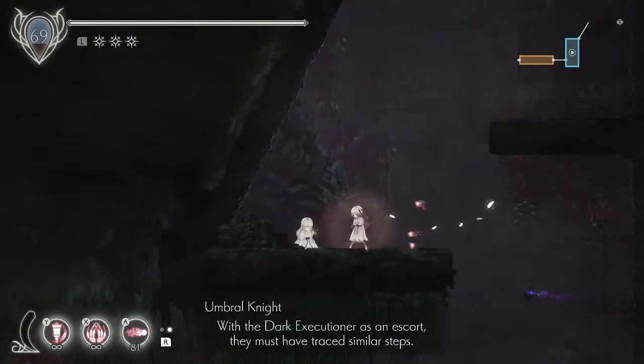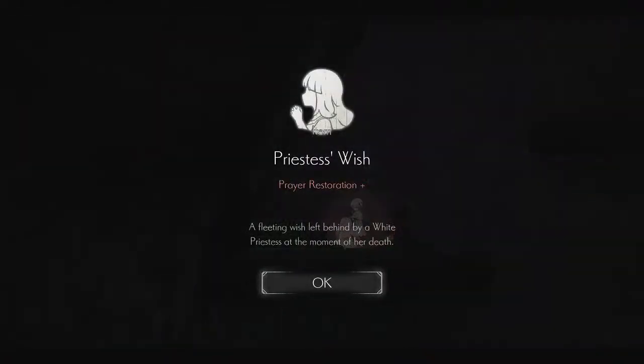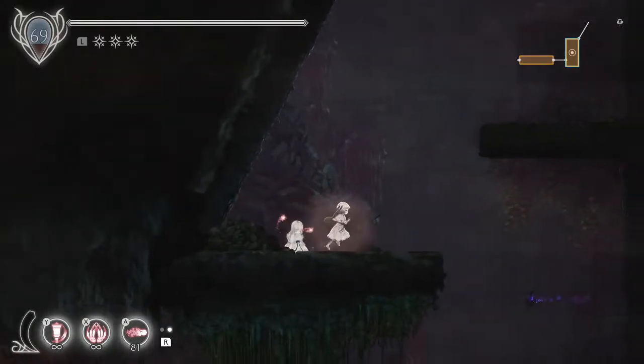Oh, a little priestess. Umbral Knight: With the Dark Executioner as an escort, they must have traced similar steps. It can't be long now. A priestess's wish. A fleeting wish. Left behind by a white priestess at the moment of her death. Aw, poor thing. Goodbye.